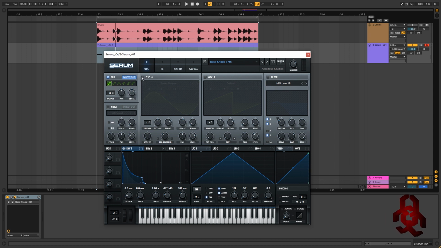Moving on to Oscillator A, we've got basic shapes, which is in analog and basic shapes.